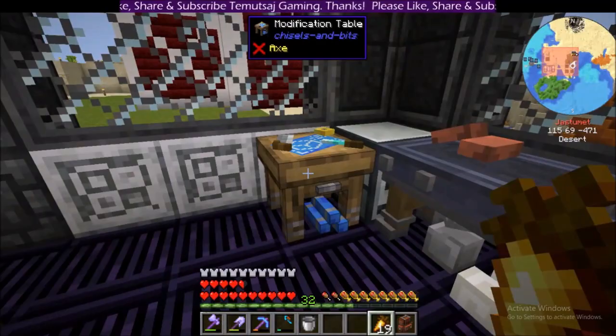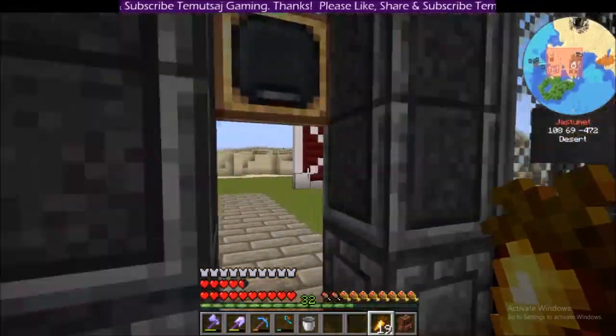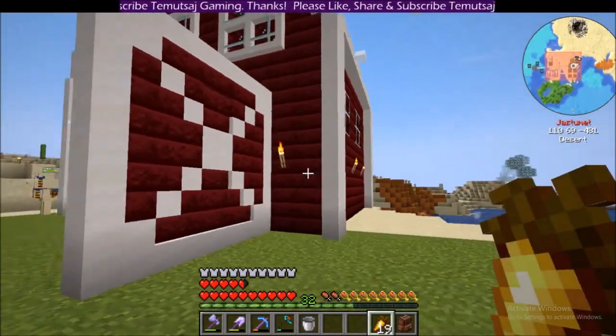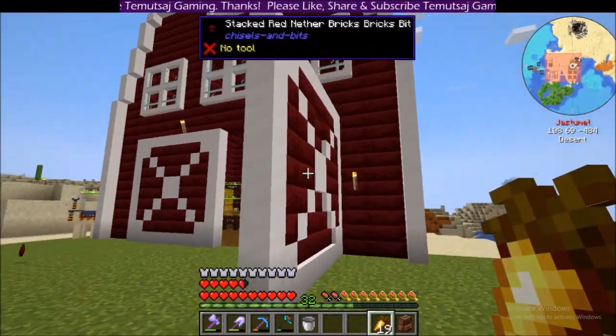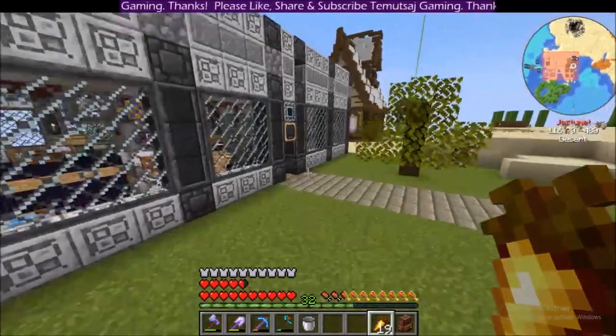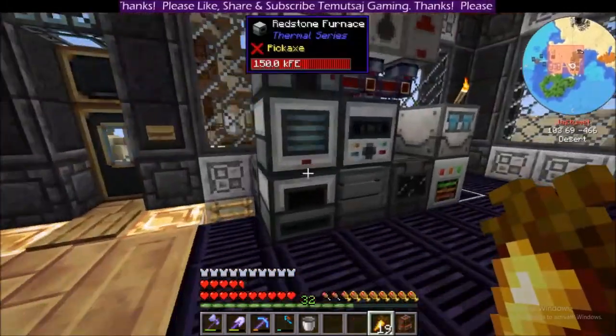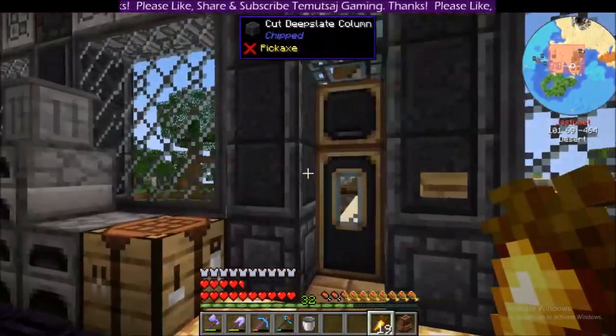What's this? Oh, modification table. Oh yeah, that's the feather and all that, because using the feather, the modification table, and all that is how you can get... just kind of put a feather down with a piece of paper, and you can kind of build up with that. I'll have to do that on camera sometime and show you guys how that goes.